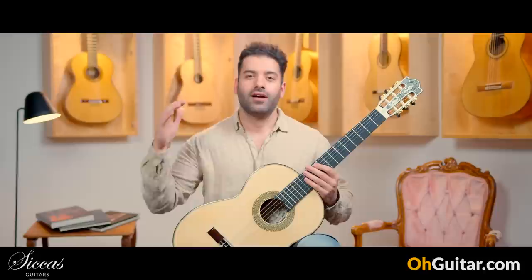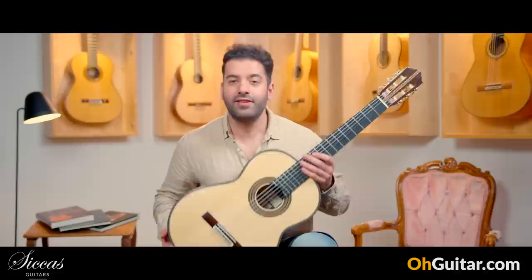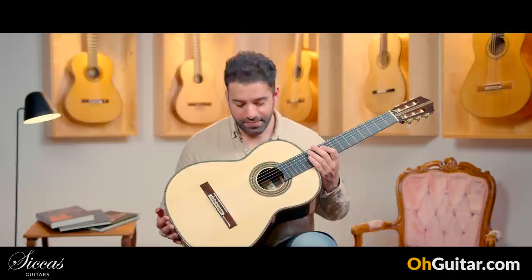Curious about your opinion. Let's move to the next guitar. For me personally, this guitar is one of the highlights of the Roma Expo guitars this year. And this guitar is made by Angelo Vailati.